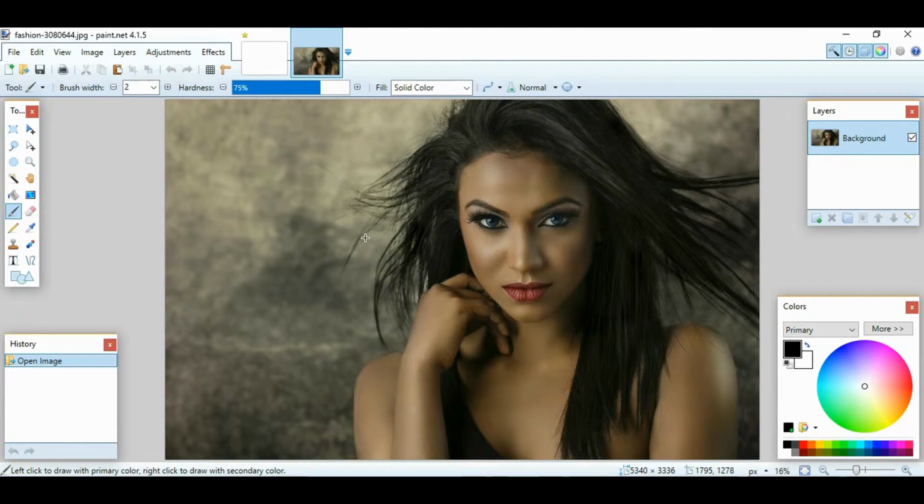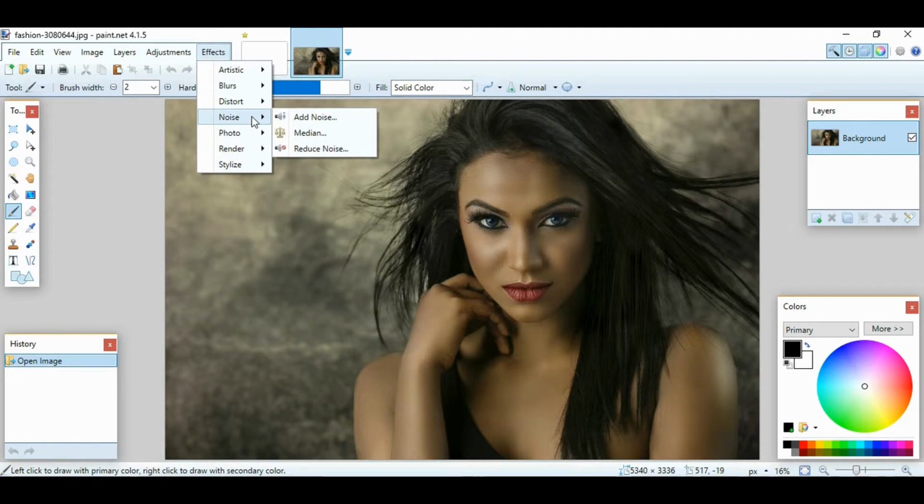For this lesson, we are looking at creating a grainy image and altering the default color of the image. To enable us to do that, we'll go back to Effects at the top menu bar there. It's the last option. Click on it. Go to Noise and select Add Noise.